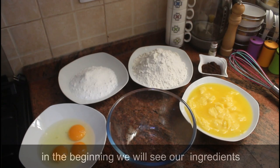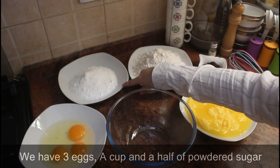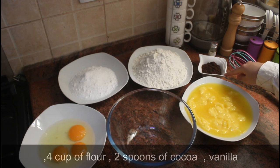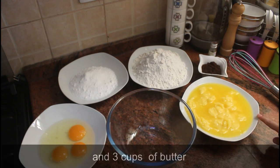In the beginning, we will see our ingredients. We have 3 eggs, 1½ cups of powdered sugar, 4 cups of flour, 2 spoons of cocoa, vanilla, and 3 cups of butter.